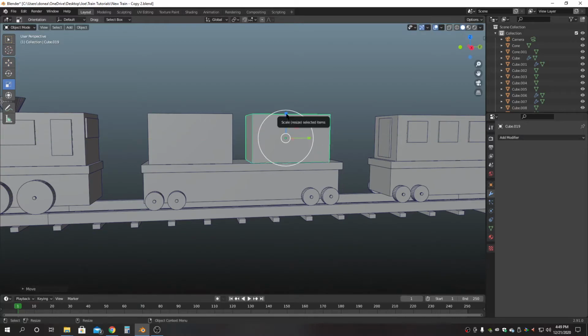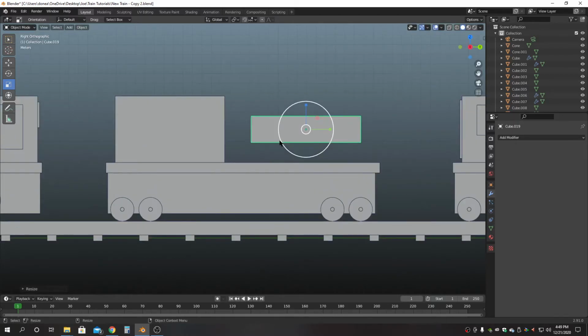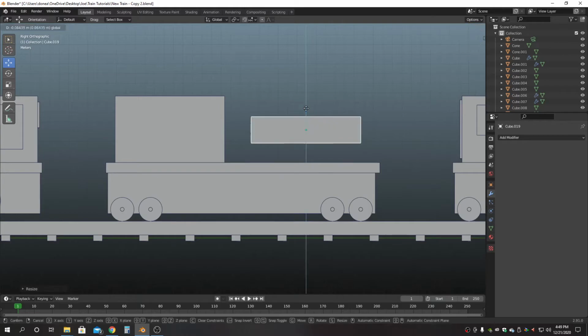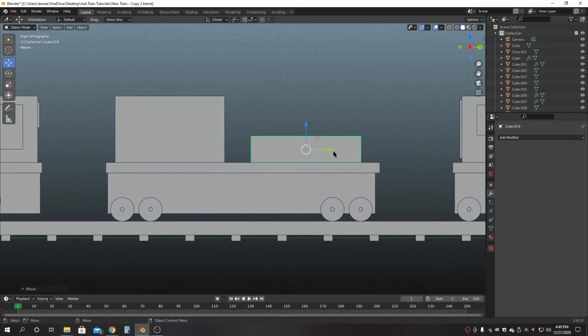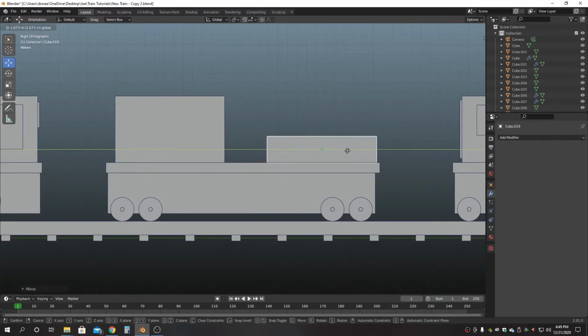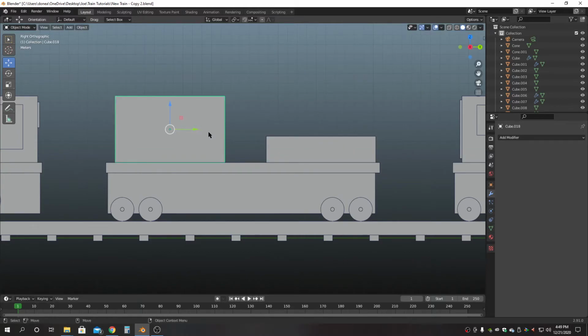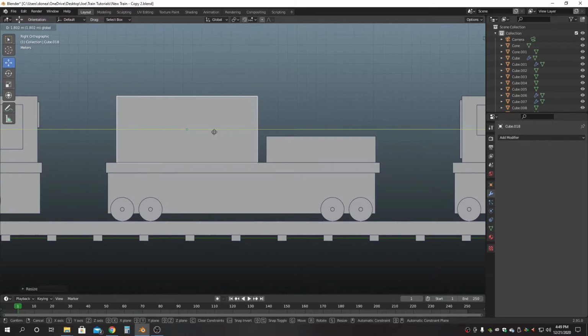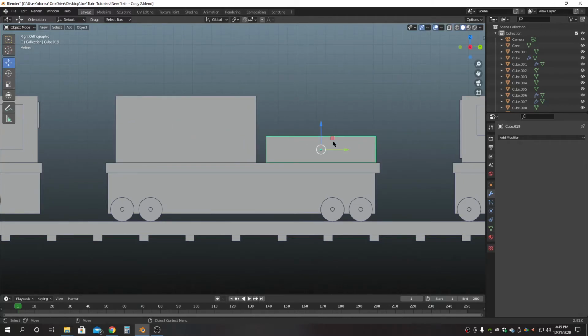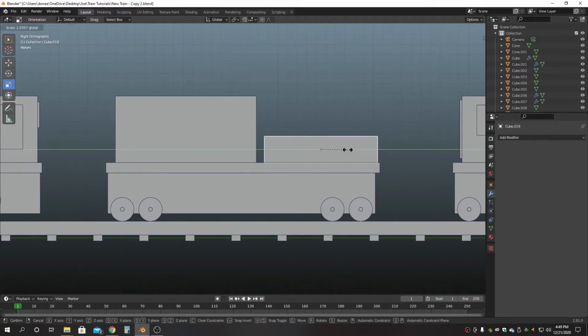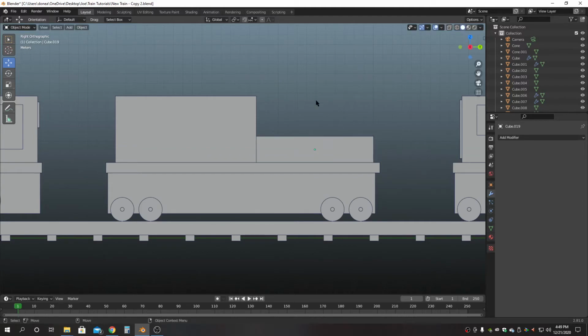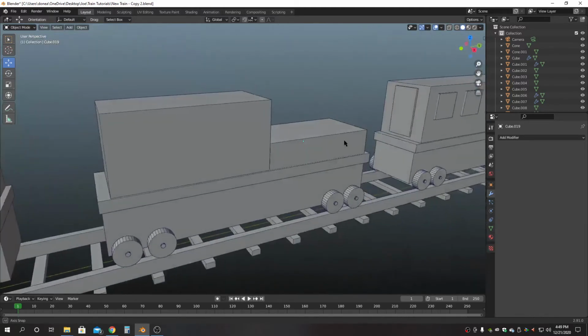I'll just scale it down, kind of do it to here. Something like that. Make my coal hopper bigger. This guy a little bigger. And I'm just going to call that a coal car.